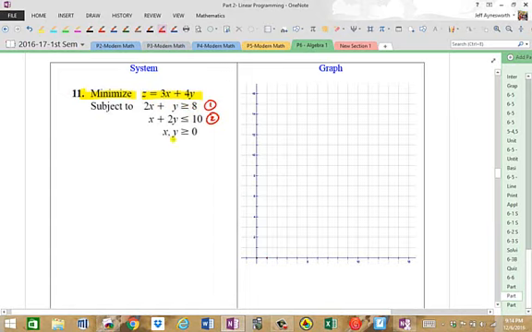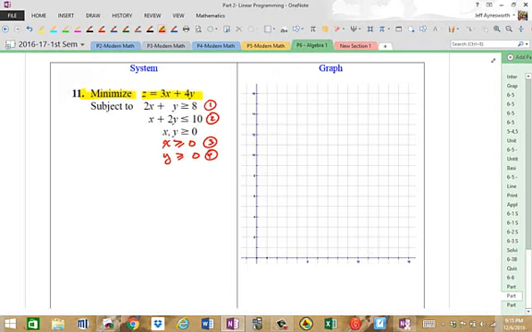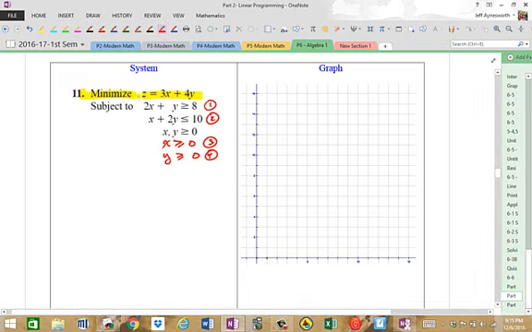The second one, and this one here, there are actually two inequalities here. When (x, y) is greater than or equal to 0, well, x is greater than or equal to 0, that's the third one, and y is greater than or equal to 0, that's the fourth one. So really, we have four inequalities here to graph, and we're going to graph them one at a time, and we're going to find and label the solution region, or the feasible region, to find our corner points so that we can minimize this function right here. Okay, so here we go.